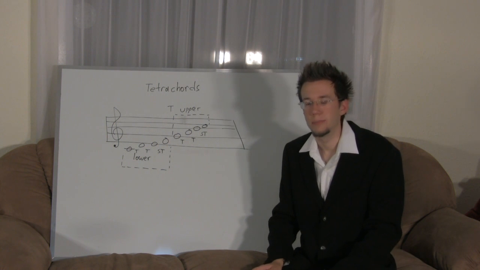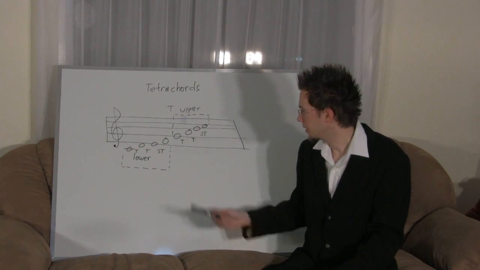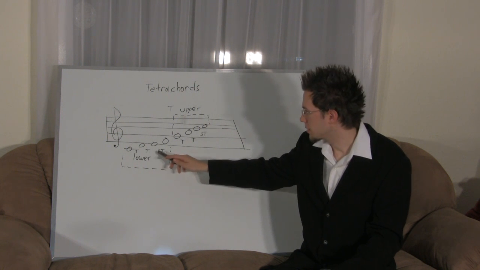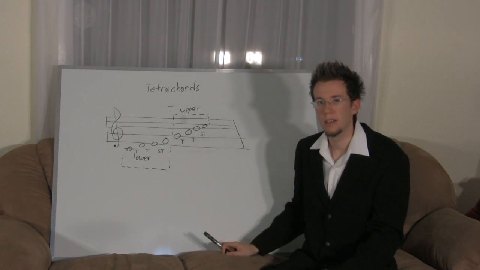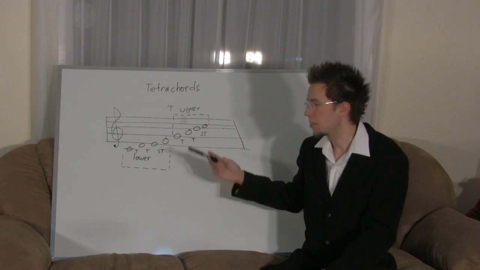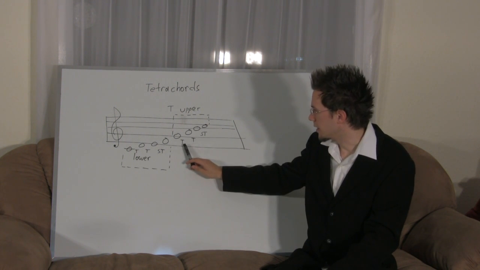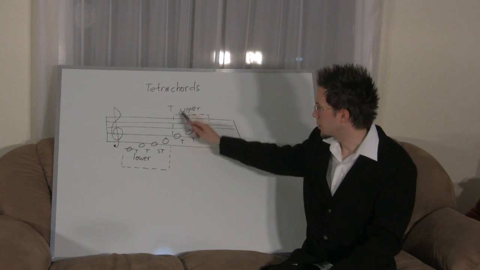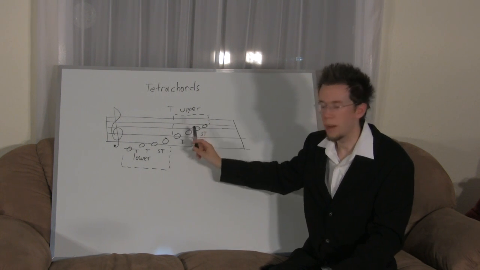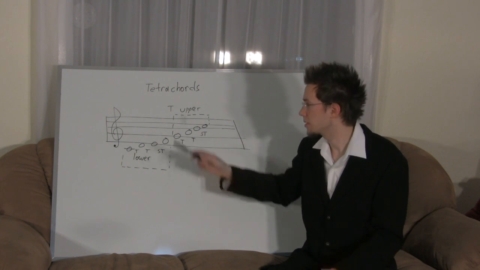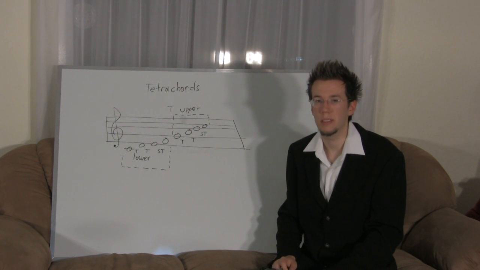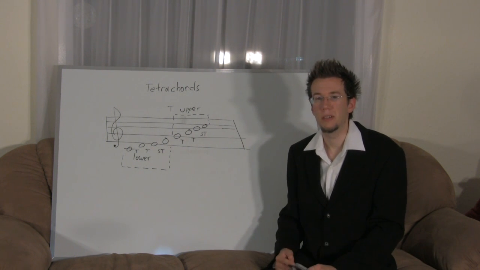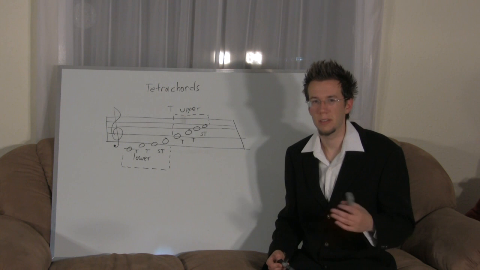Okay? Now, what we basically are doing here is, also look here, we've got this pattern: tone, tone, semitone. This is a major scale, by the way, so a major scale tetrachord. And then again, in the other bracket, it's tone, tone, semitone. And always in between the lower and upper tetrachord, in any scale you have, is a whole tone separating them.